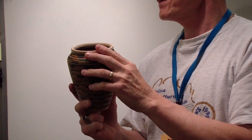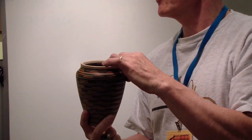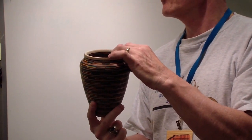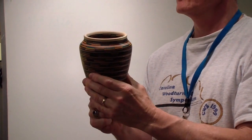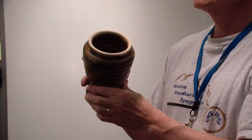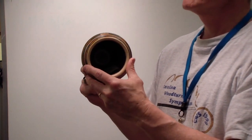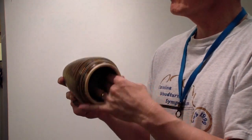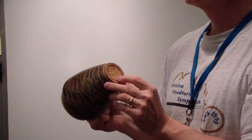Spectra ply, minimum thickness is 9 ply. Okay. We ordered special 4 ply and 6 ply so we can cut them with a laser. Okay. We're thinking that could be a kit. It took 30 minutes to glue that up. So you get a kit, you open it up, you glue all the pieces together, you clamp it, the next day you turn it. Okay. There's nobody out there offering a segmented kit that I know of. Okay.